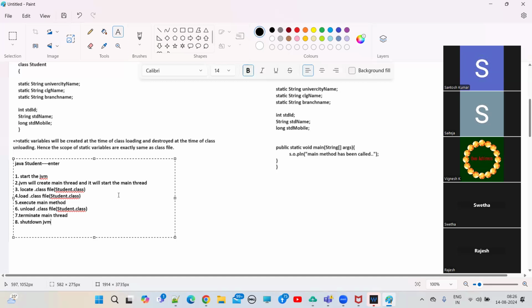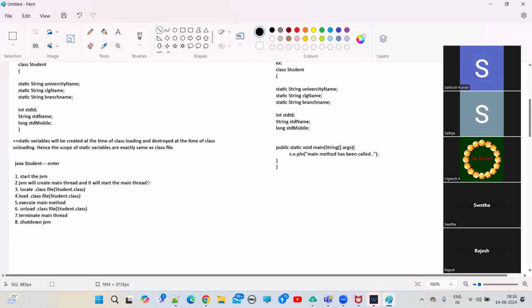So the main thread only is doing all these activities, from here to here, from step 2 to 7, up to terminating the main thread. Main thread will call this main method, and from here the execution will start.